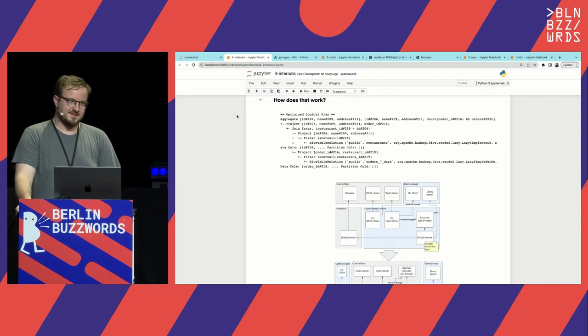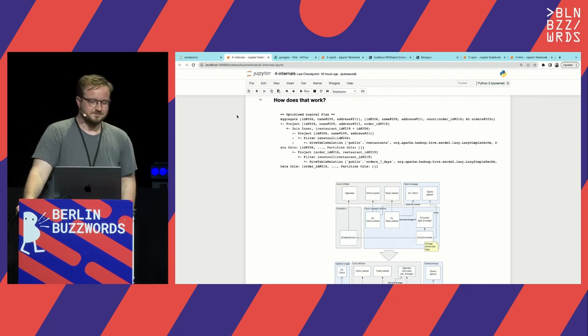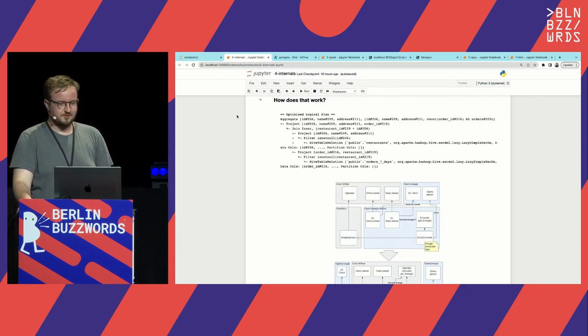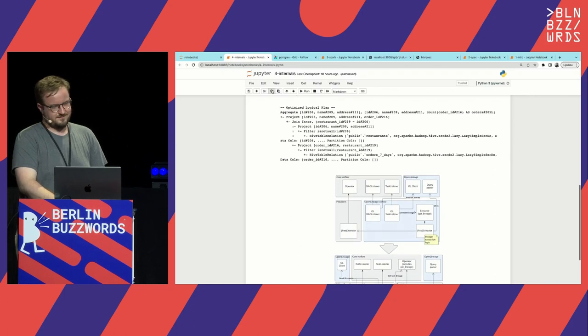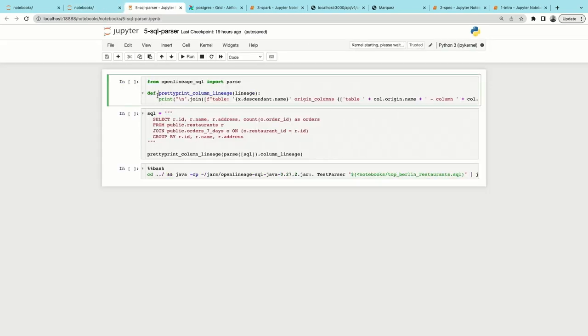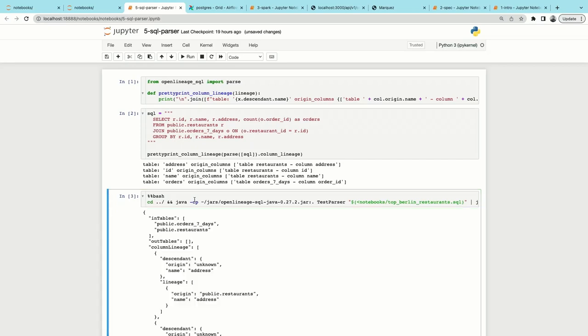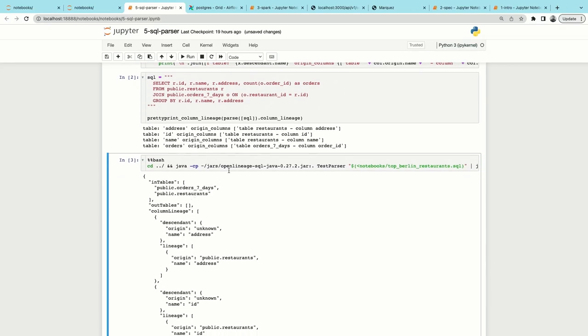So in this case, the solution that we have to do is parsing SQL. We've written a SQL parser in Rust. We can use it from different contexts. We can use it from Python. We can use it from Java, because we can do a Java native library using Rust.